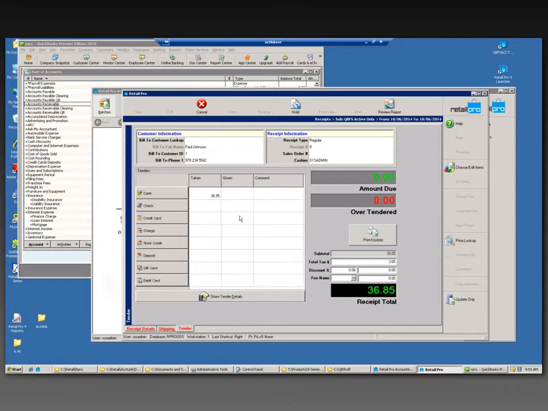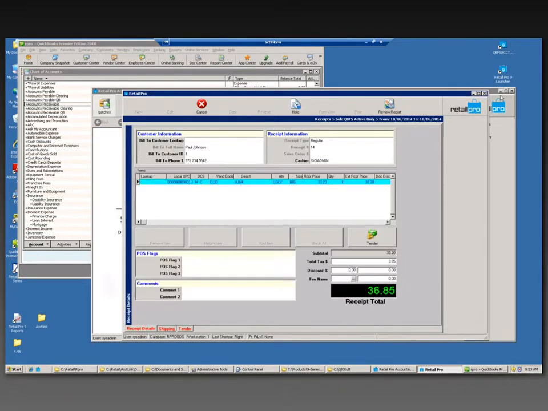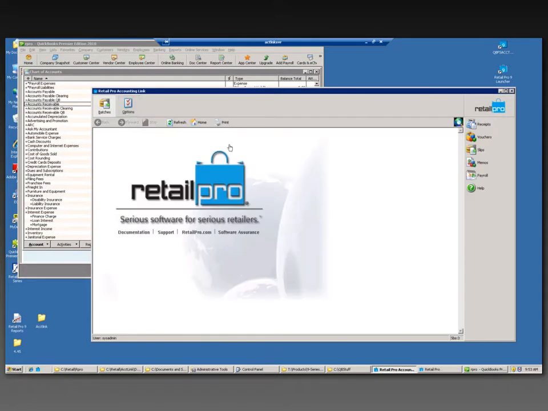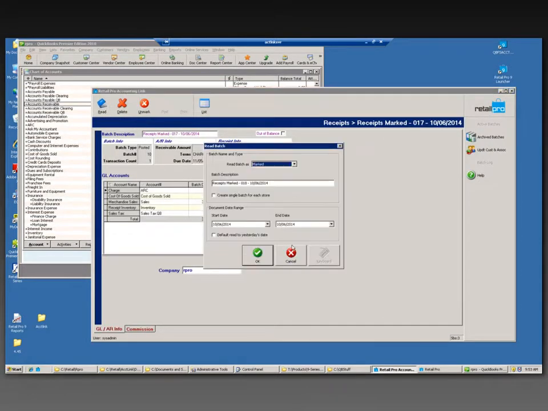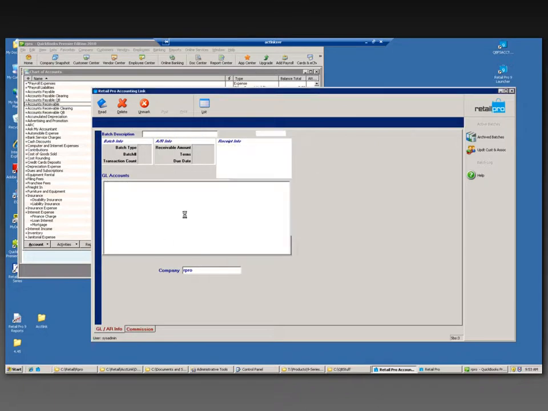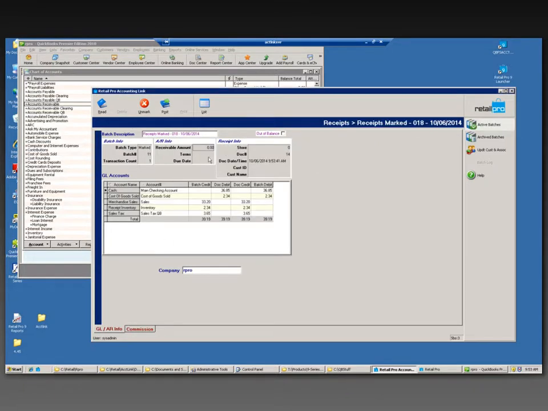So we'll do this one by cash. And then we'll come over here and read that one in. And we'll notice the difference when we bring it in, because it doesn't have a charge amount. Right. The receivable amount is 0. Gotcha. And it only affects this tender now, which is not the accounts receivable account. So in this case, the checking account will go up.